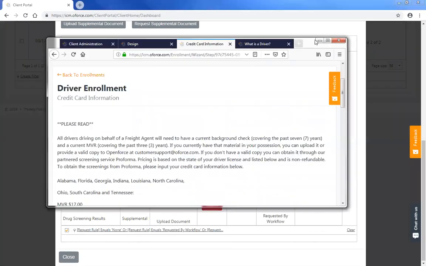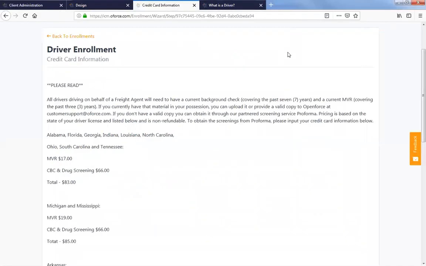During enrollment, they are presented with this page. So I'm now switching over to a driver enrollment view. So me acting as if I'm a driver, I come to this page and I'm alerted that I must either, one, upload a valid copy of the background screening or MVR, or two, I may purchase them through our screening service Proforma.